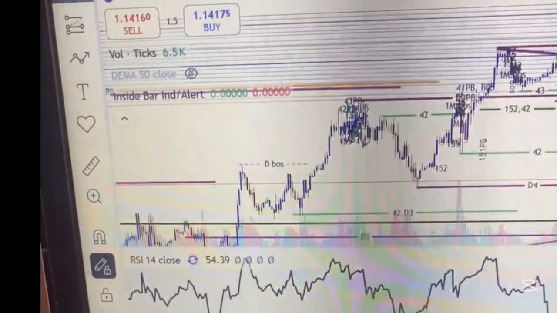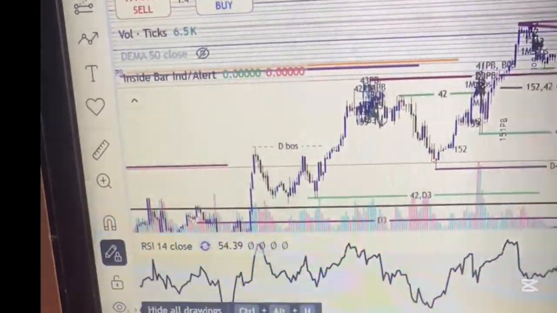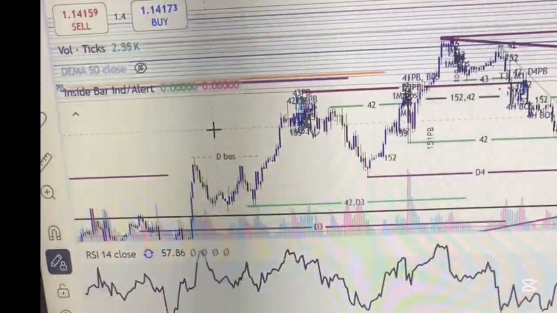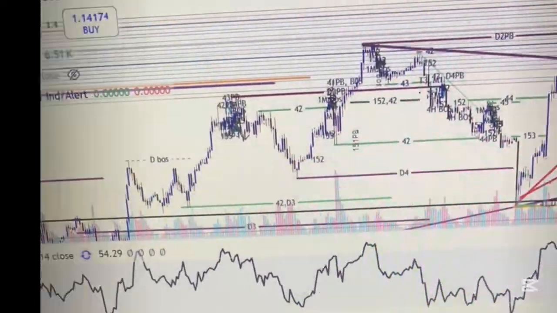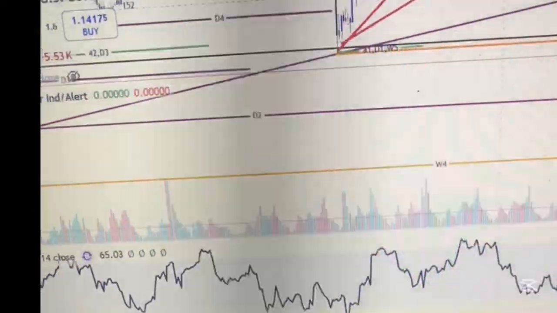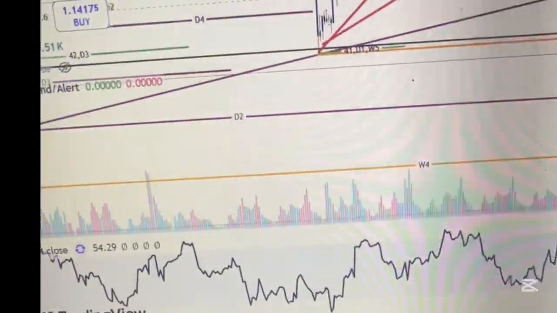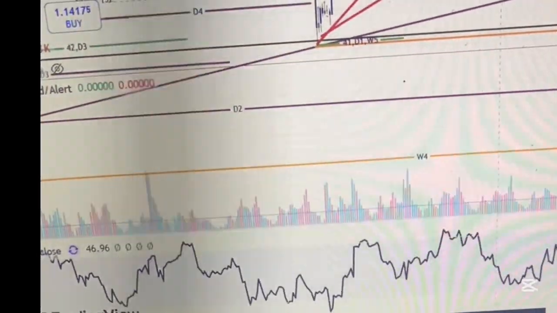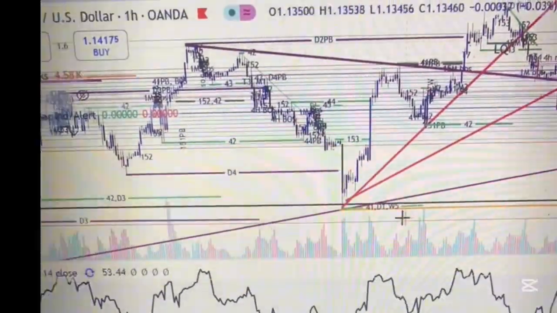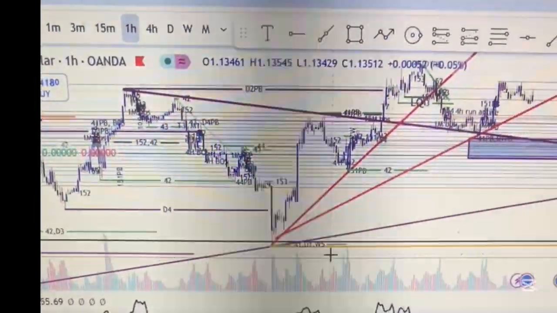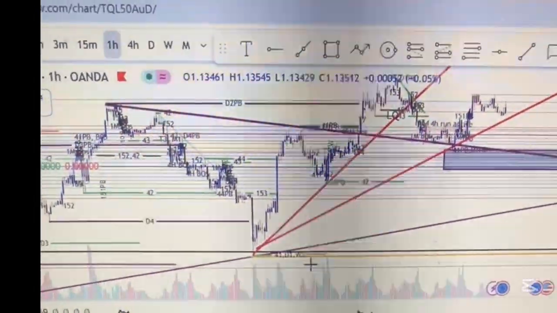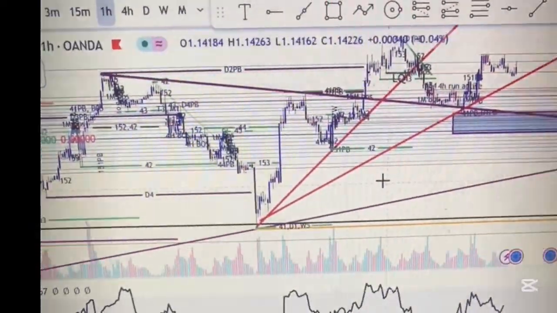Now let me take off the, I don't know what the button was called. Okay, let me check. Hide all drawings. Okay, yeah, the hide all drawings button. Then you can see my yellow line, the W4, here. And in my next video, I will show you how I'm able to change everything that gives me another W. So now at this point I have a W5.